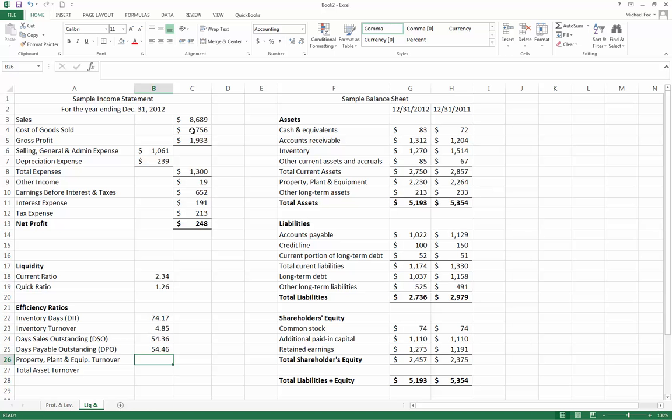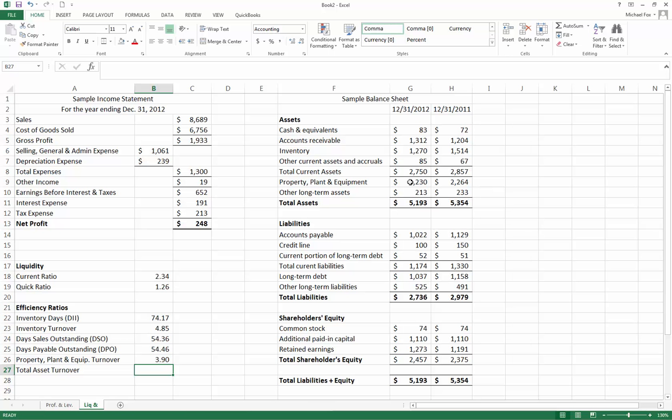All right, property, plant, and equipment turnover. So our PP&E turnover is just our revenue divided by our property, plant, and equipment. So this is another way. Remember earlier we talked about how efficiently we are using our assets to create profit. Well, this is similar. We're asking ourselves, how efficiently are we using our equipment that is specifically geared toward generating profit, our property, plant, and equipment? How efficiently are we using that to generate sales? Okay, that's what's meant by property, plant, and equipment turnover.